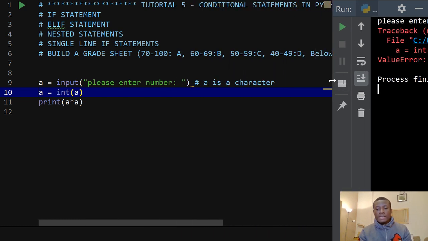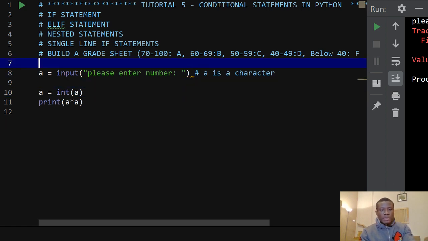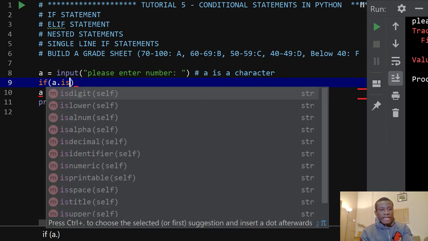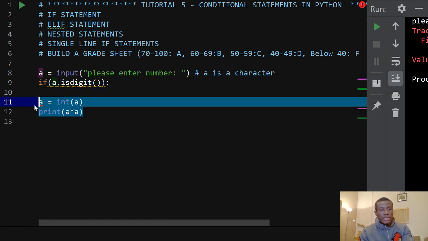So let's now use an if statement, right? Good. So now if a is something like t or z or s or mn or something that is not a number, it is going to fail. You cannot convert it to an integer. So I'm going to use an if statement in this place to check if it's an integer. So what I'm going to do is write an if statement that says if a dot isdigit, right? If a dot isdigit, then I can continue to do what I want to do.